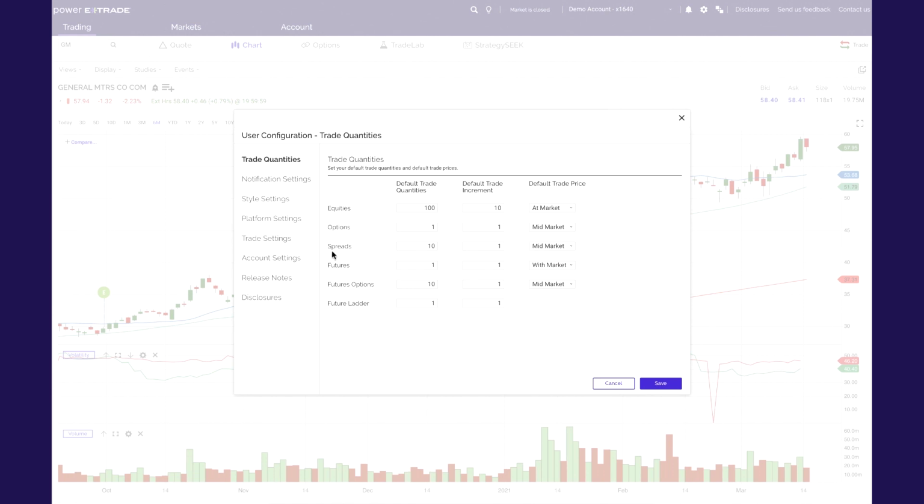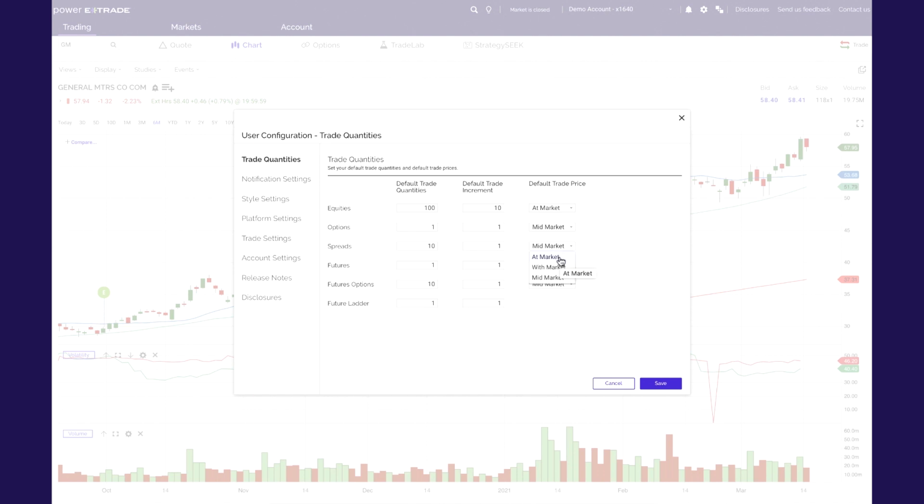And that's going to be the same true for spreads as well, because with a spread, I'm usually offsetting or deferring some of the equity risk. I'm generally okay with my default being 10, and again, my plus or down will change it by 1, and then I'm going to go mid-market. Let me explain what the other functions are here as well.